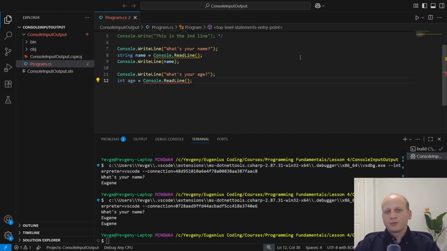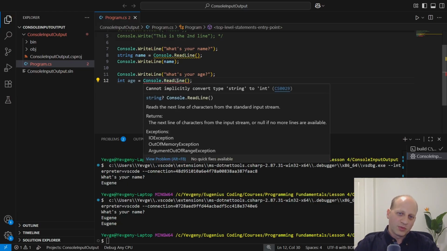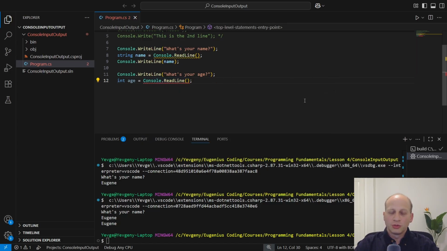And what's the problem with this? The problem is that ReadLine returns a string, and it can't be converted to int, at least not implicitly. So what we need to do is convert the result to an int.